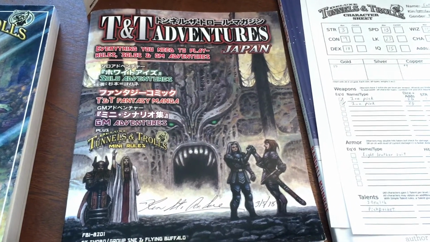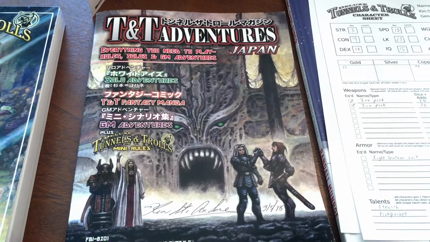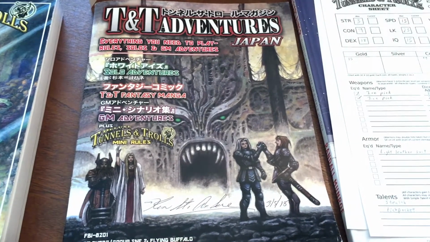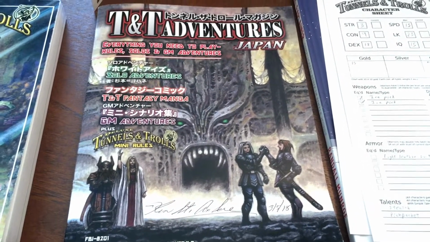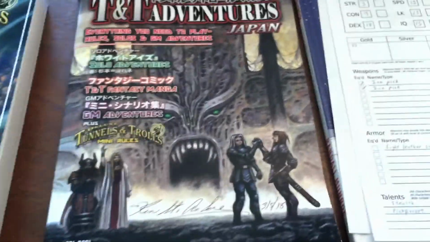This is Mark W. And this is Rob Bob next to me, and we have acquired TNT Adventures Japan. And I'm playing this time. Right, my buddy Rob Bob here is going to be the one playing the adventure, and we have made a character.